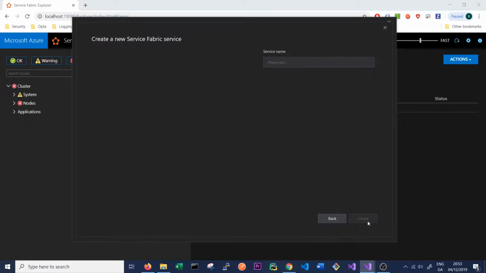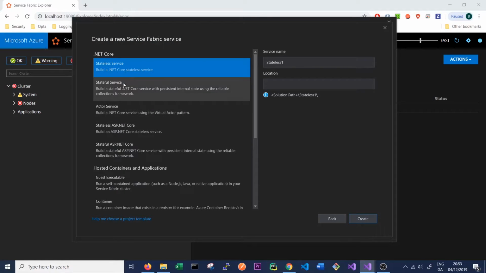We click Create. And our first service will be a stateful service. So we want, say, a service that will store all of our products. And it will have high availability, obviously, by Service Fabric and by being replicated. And it'll also be very scalable, as we'll partition the service, say, on product ID, which means different parts of our service, which may be hosted on different nodes in our cluster, will handle different requests, which will allow us to scale much better than if we just had a kind of single monolithic service. So we'll just call this service ProductCatalog.